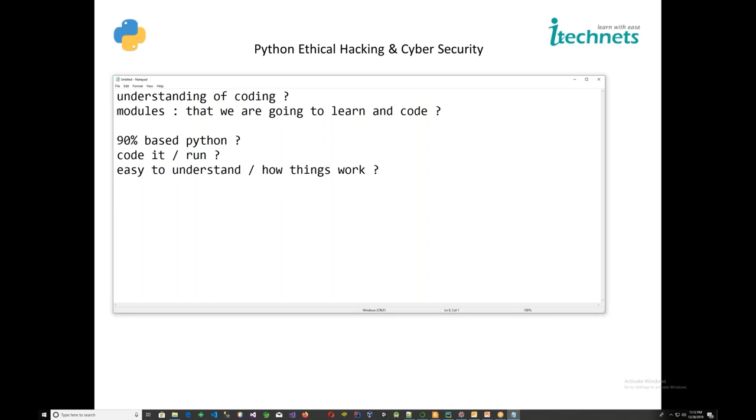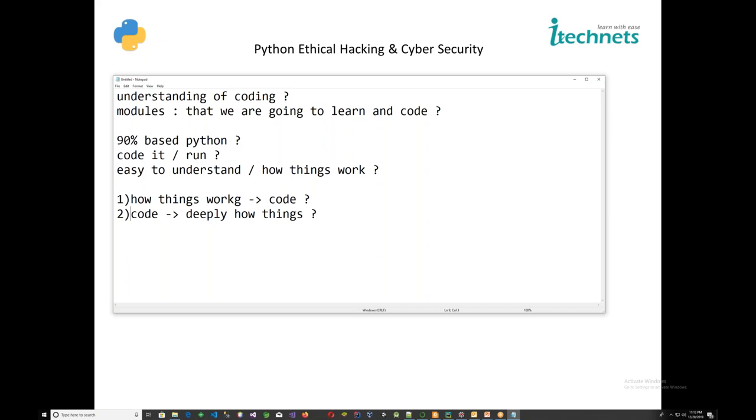Now there's another way around. If you know how things work, then you can code, or you can code and then understand deeply how things work. I think this is the better way, right? This is the first one and this is the second one. Who agrees with the first one and who agrees with the second one? Just say one or two. No need to be diplomatic, kindly say it straight, either one or two, because I don't have time for that. Okay, how things work, then code. That is possible. Okay.